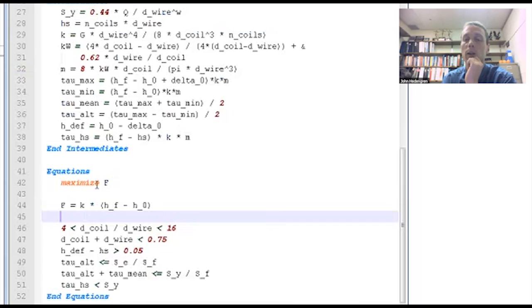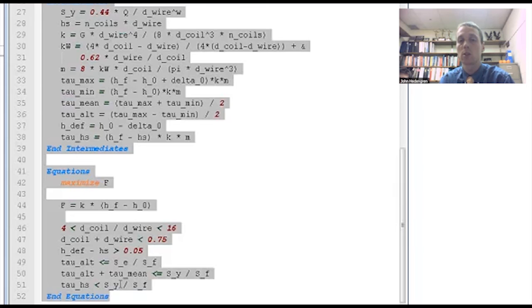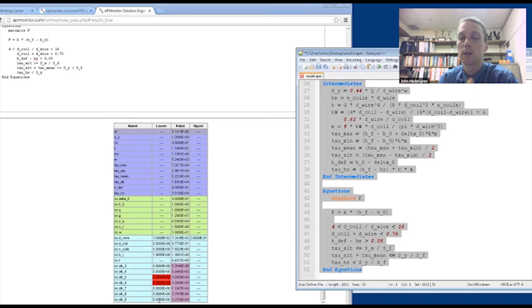That's 1, 2, 3, 4, 5. Okay, 5 and then 6. So these two were the active constraints in this problem. So the rest of these were not active. So let's go ahead and try to add this safety factor in here and just see if that changes the solution or if we see that slack variable is going to be active at the solution.